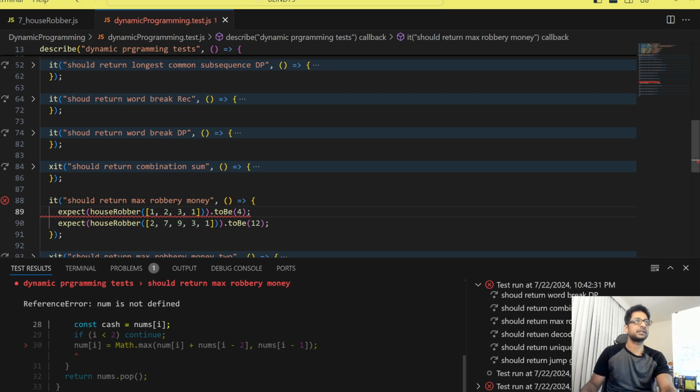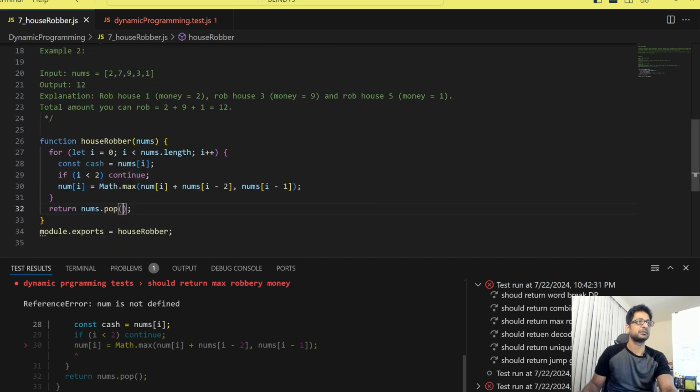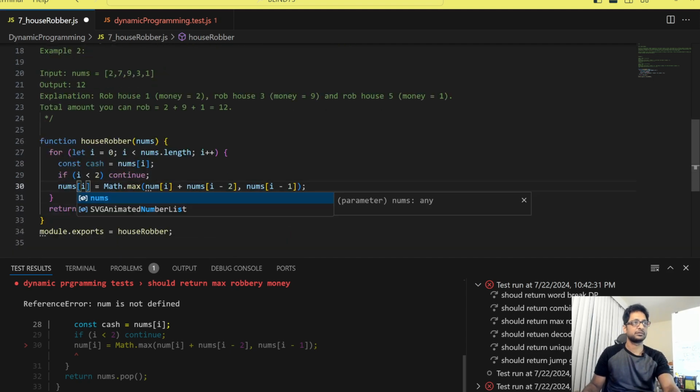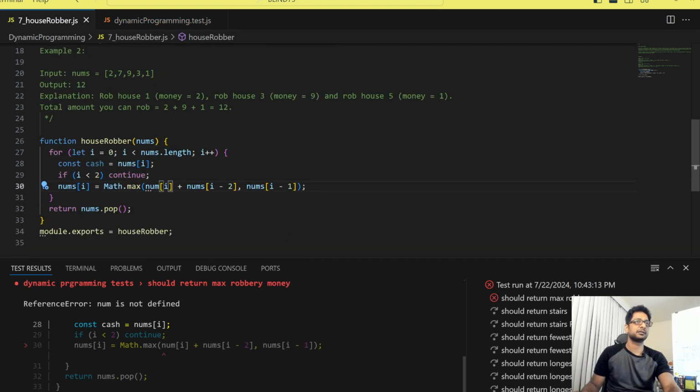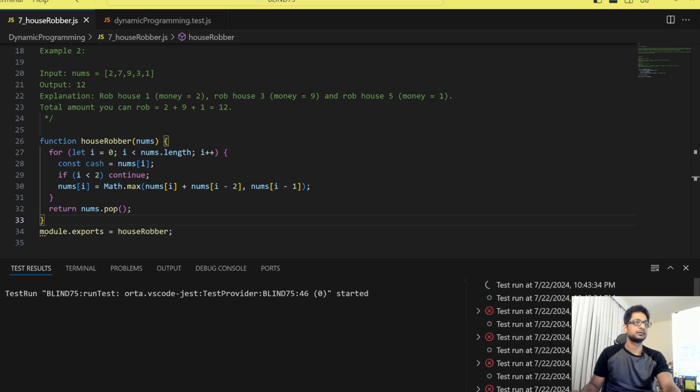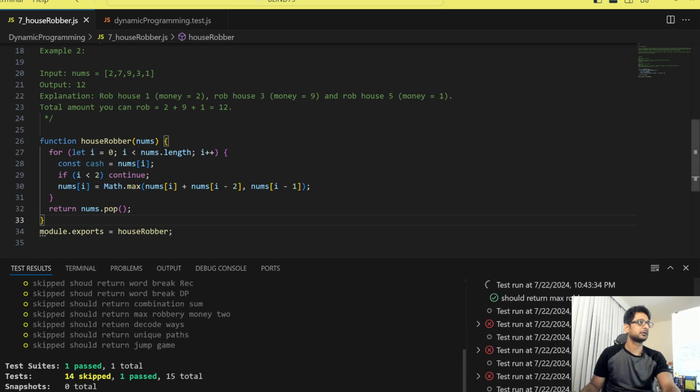Okay, I'm sorry, syntax errors. Our logic is good. This would be nums and syntax. Yeah, everything is correct now. It should work. Perfect. As simple as that.